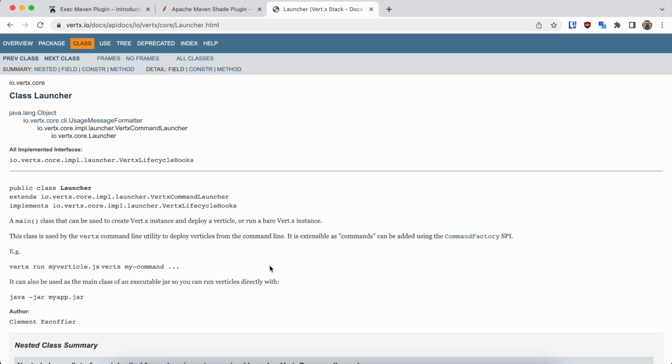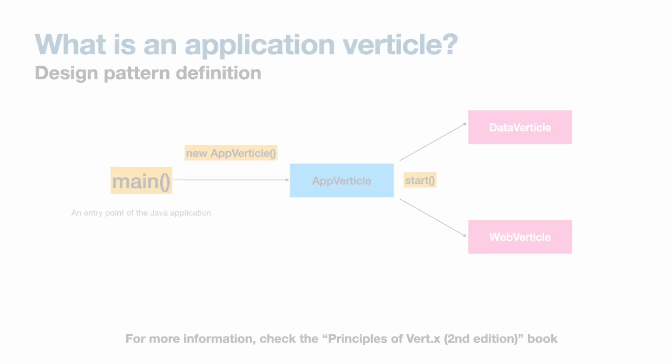This is the way we do it in Vertx, but it is not the only way we could do it. And while this launcher is a handy component, we could also do it in a more proper way by using what is called an app verticle. So let's see what is an application verticle and how does it connect with existing web verticles that we have.